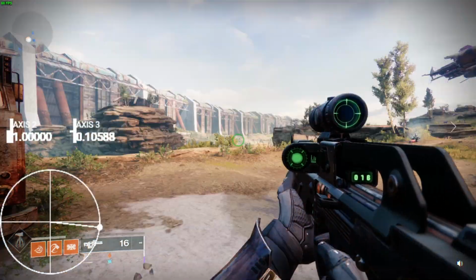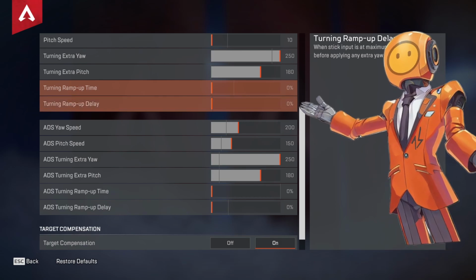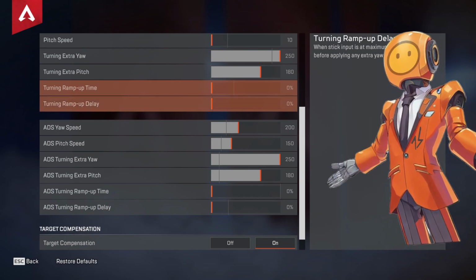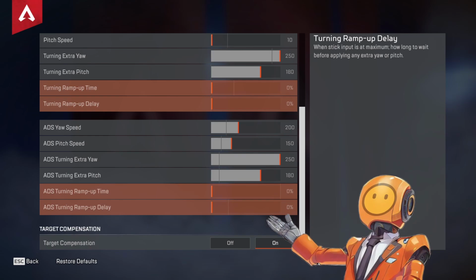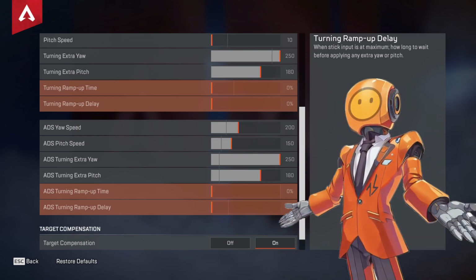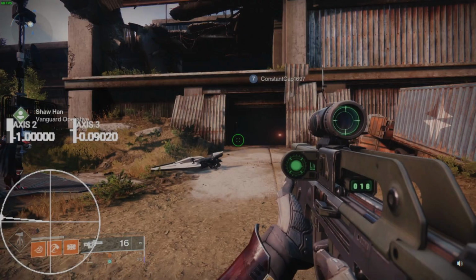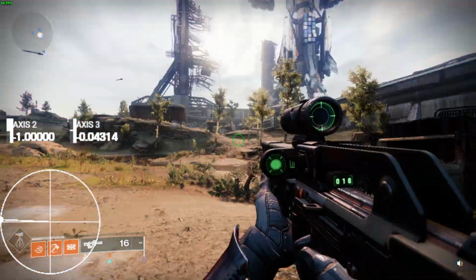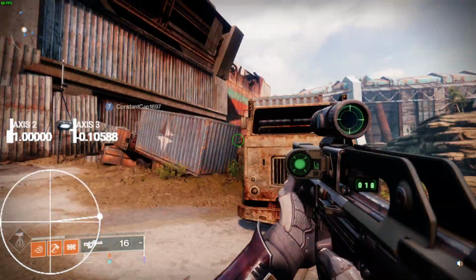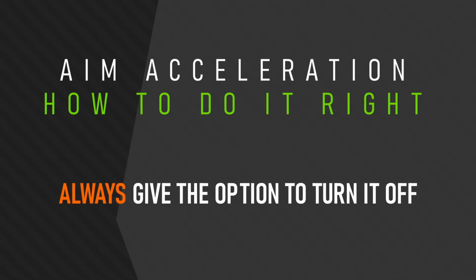And to see how it is done properly, once again, we are taking a look at Apex Legends. Here we see options for ramp-up time plus ramp-up time delay. And on top of that, they allow you to change it separately for aiming from the hip and for aiming down sights. It's all there. And most importantly, you can turn it off. Aim acceleration introduces often unwanted variation in your aim speed that is time sensitive and simply takes control away from the player. There should always be an option to turn it off completely.